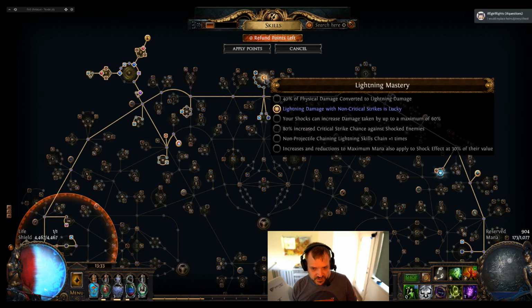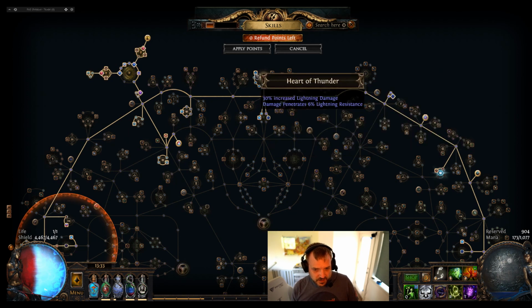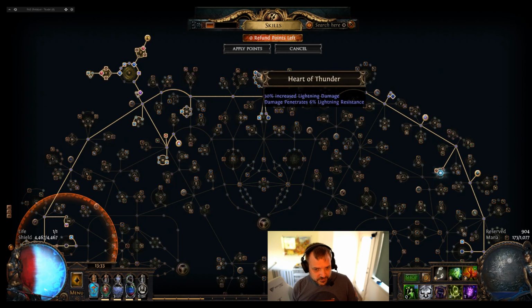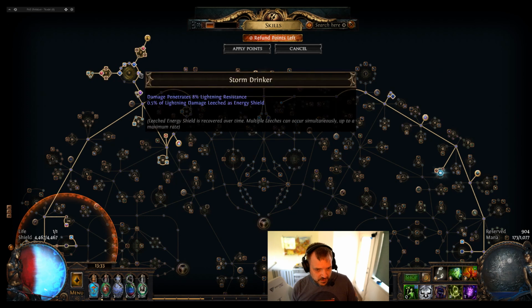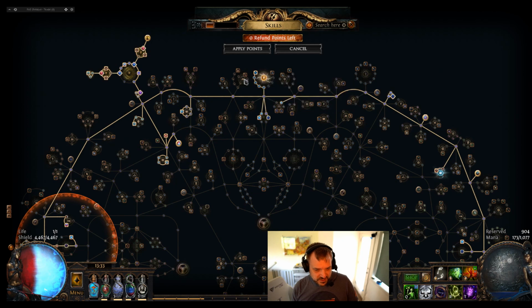Other things. This is lightning damage with non-critical strikes is lucky. Yay. Lightning pen, increased lightning damage. I don't know if this wheel is worth it or if I should go for a wheel like this, which gives me 8% penetration over here. This is only 6%. So this wheel probably should be cut.